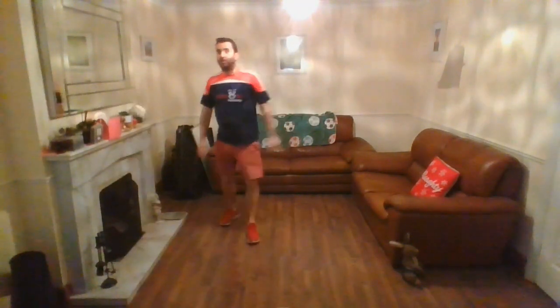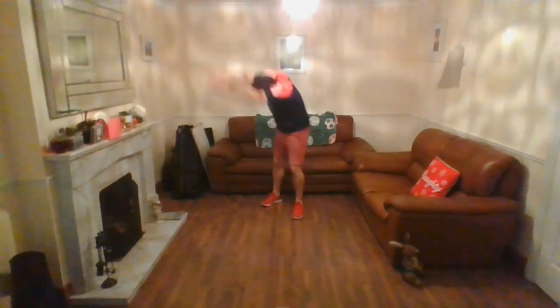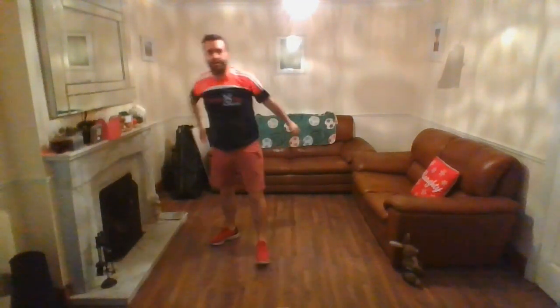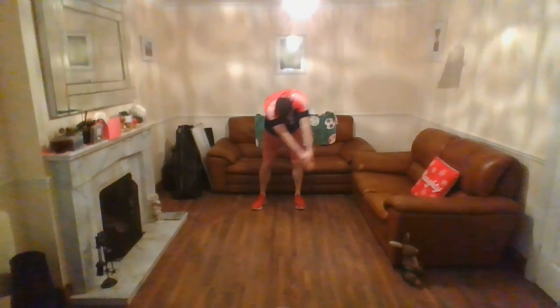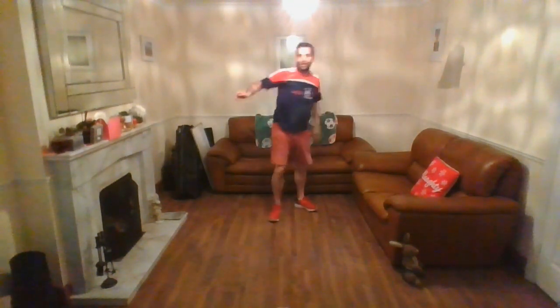Okay, next one, we're going to do an elephant. So the elephant is two hands in front of you, and you move your hands around in a big motion and just move around the room. So big, wide swings, okay? And we go for 20 seconds. Remember, two hands together, out in front of you, in between your head, moving around. And we go for 10 more seconds. 6, 5, 4, 3, 2, 1, freeze, okay? Well done, we're almost there, 6 done.